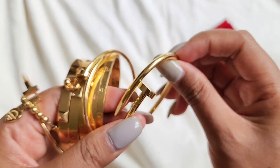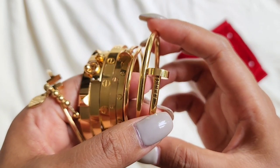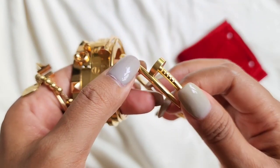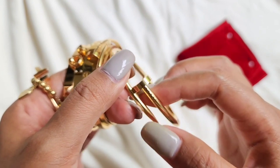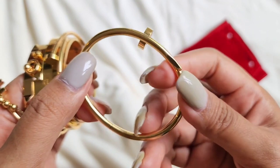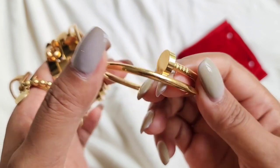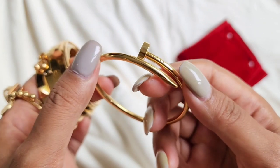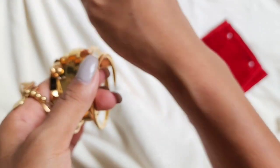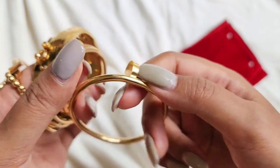Okay, so let me begin showing you one by one, but I'm not going into detail. I just want to show you how I wear the bracelet. On this bracelet, the mechanism is super nice, 10 out of 10, super practical. I do love this bracelet, and this one is yellow gold size 15, and the name of this bracelet is the nail bracelet or Juste un Clou. By the way, my wrist is 14 centimeters, and I have one size up on this bracelet.